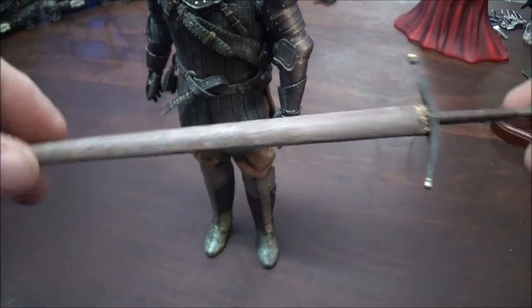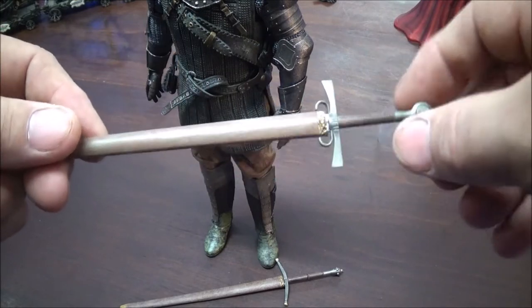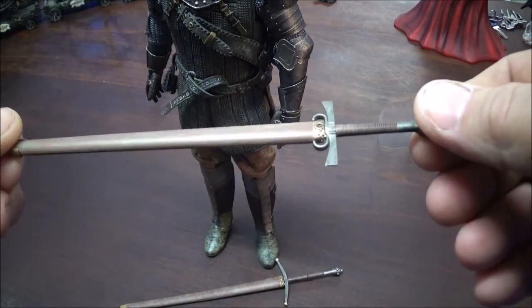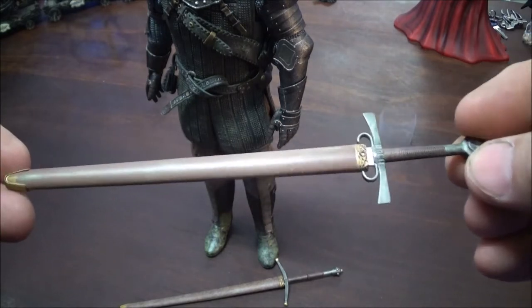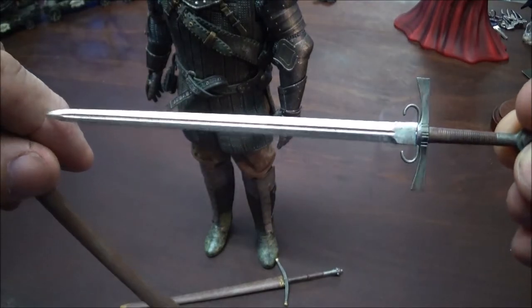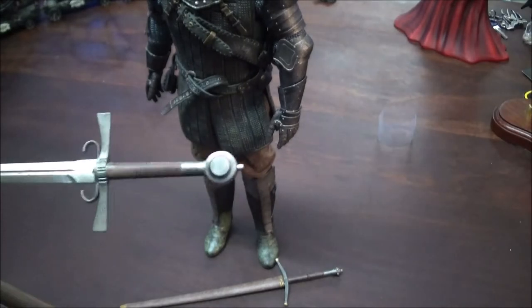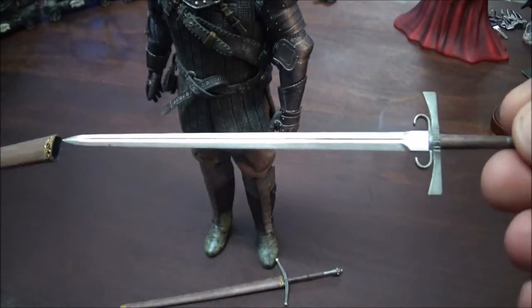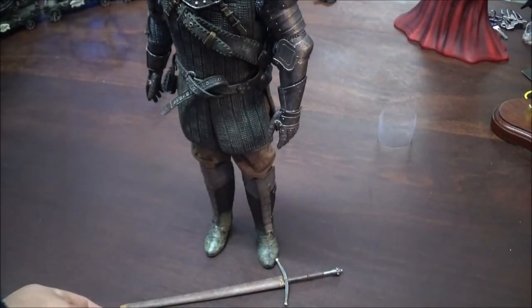That's the one that goes on his back. Well, I'm assuming it goes on his back, because it wouldn't be running with that. This is the smaller sword, very similar in the wood effect and the blade, and the handle. Very Valhalla or Viking-like swords.